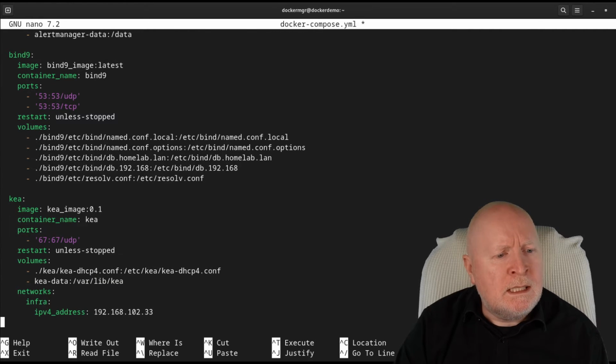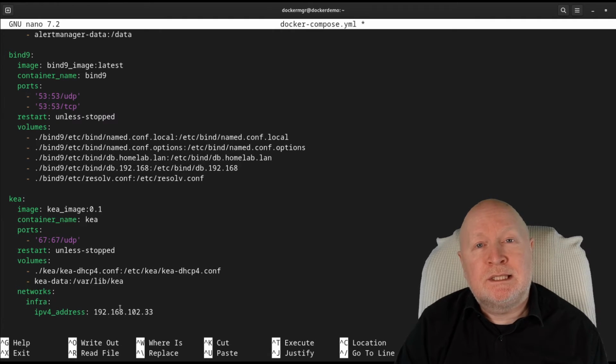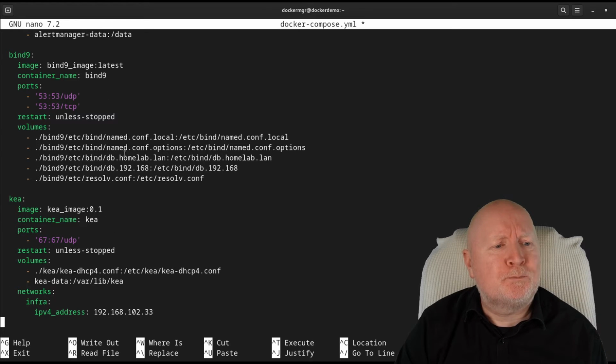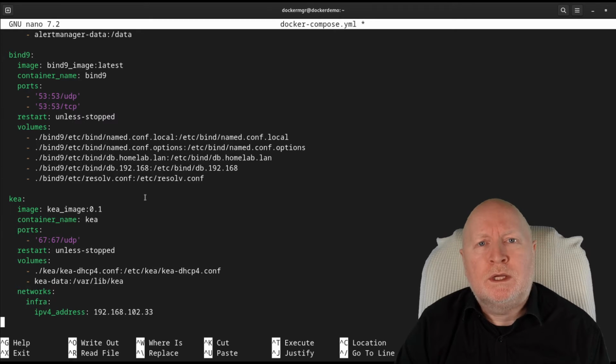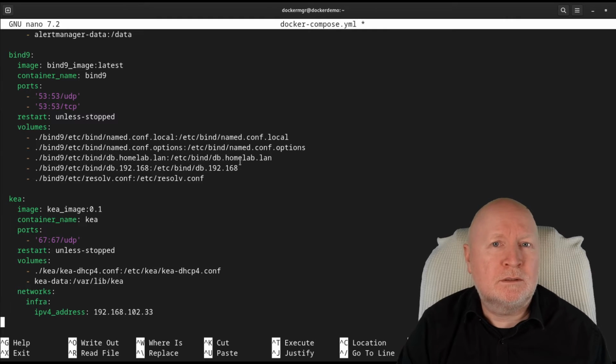The problem we have when it comes to DHCP servers, though, is that the virtualization when it comes to containerization actually gets in the way, and it causes a whole heap of problems, I've found. So normally when you're creating containers, what you can do is just don't define any networking and they end up on this default network. That's the way these containers work. There's a network in the background, if you will, network address translation and so on going on. So the host's kind of acting as a sort of proxy between the physical network and the containers that it runs, and that gets in the way of the DHCP server.